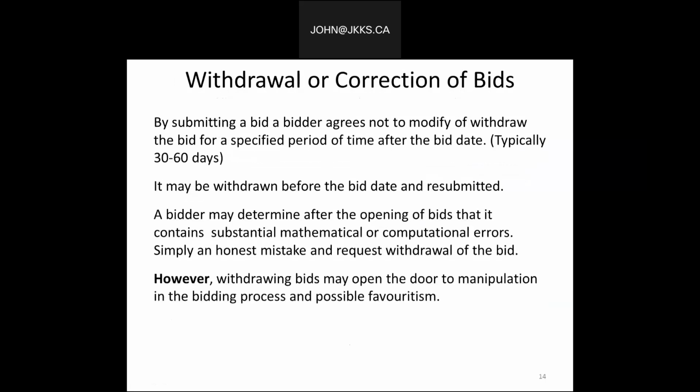Withdrawal or correction of bids. In order to allow the owner time to consider a bid, it is common to request that the bids remain effective for a fixed period of time, typically 30 to 60 days. Generally, depending on the terms and conditions, withdrawal of a bid may or may not be allowed. Mistakes after bid submission can be consequential, such as forfeiture of a bid or security bond, or perhaps even other legal action. This is a good reason why a bid bond or security bond is often required for a project.